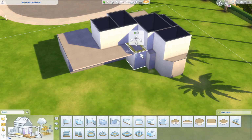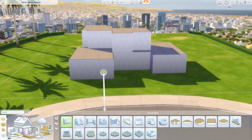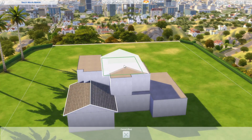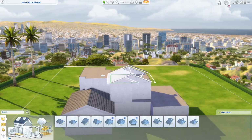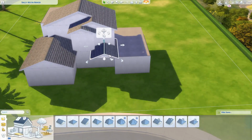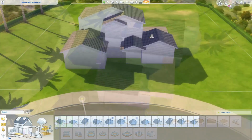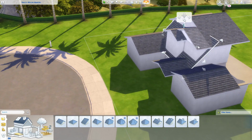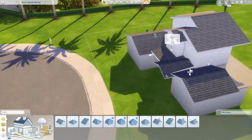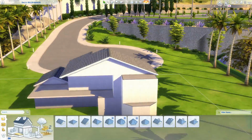I'm not sure if this is my ultimate dream home, but I can say for sure that it is very, very close. But honestly, since I build so many houses in The Sims and I'm constantly looking at homes for inspiration pretty much every day, I don't think I will ever find my dream home, because I've been exposed to so many styles of homes that I just don't know if I'll ever be able to decide. There's so many things I like and some things I don't like, and I honestly haven't found the perfect home yet.